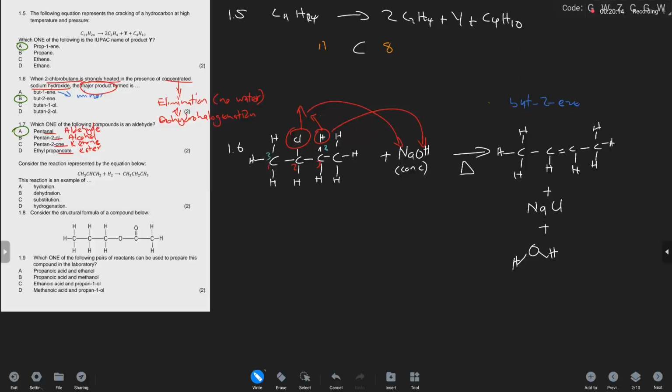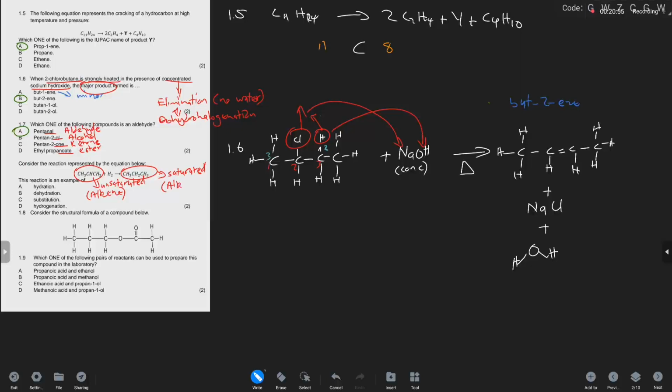And then we move on and consider this supposed to be 1.8, and then the other one at the bottom 1.9. But the statement is: consider the reaction represented below by the equation. So we have the first compound which is reacting, an unsaturated hydrocarbon, which in this case is an alkene. It's reacting with hydrogen to produce a saturated hydrocarbon as well, which in this case is an alkane.